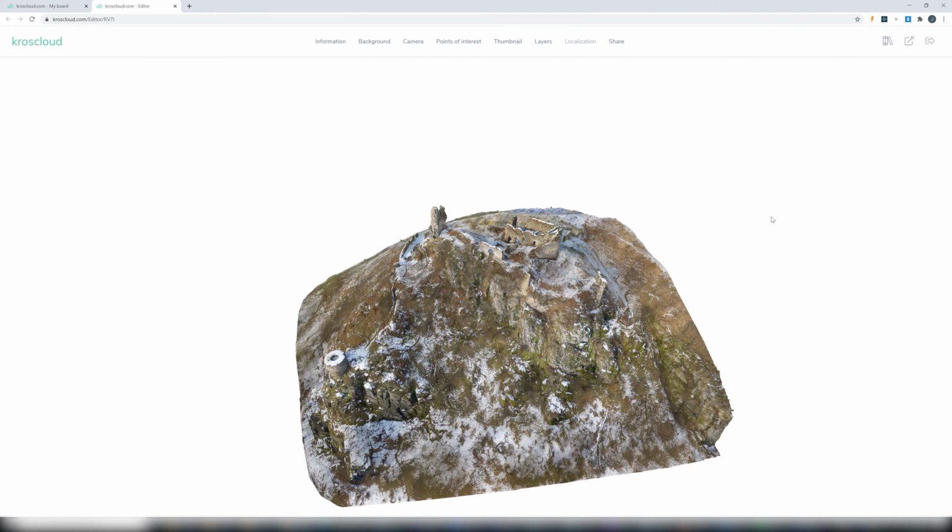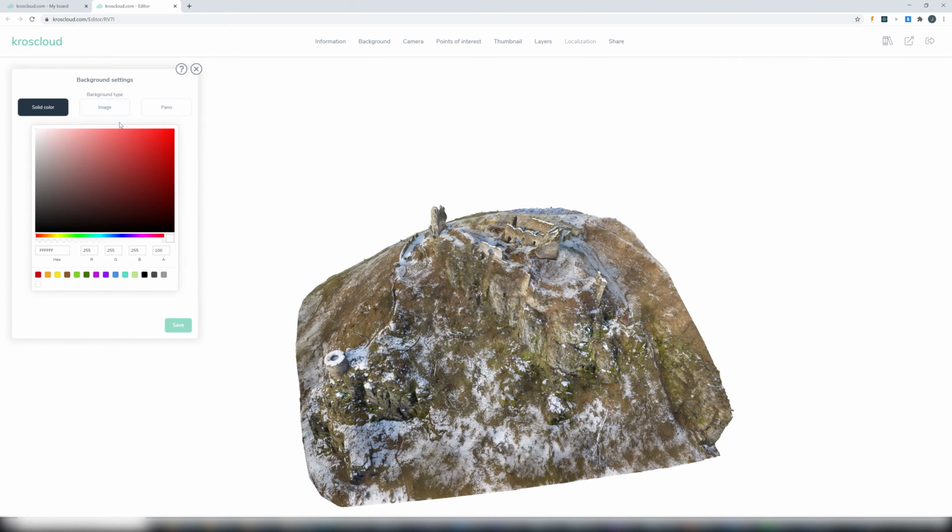Welcome to the Kroscloud Editor. As this tutorial is about first steps, I won't dig into details, but rather let's go over each menu and quickly see what's there. If you want more information about a particular menu, there's a help button for most of them where you find a detailed explanation and tutorial for all its features. Information menu. It's a very simple menu where you can set the title, the description, and if the asset is private or not. Private assets are not displayed on your public folder page, but they are still accessible through a private link.